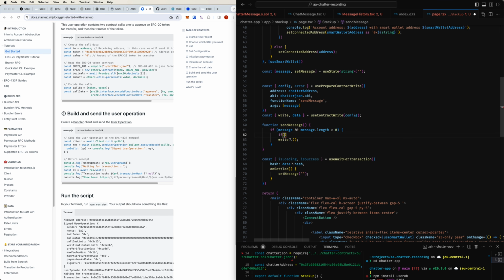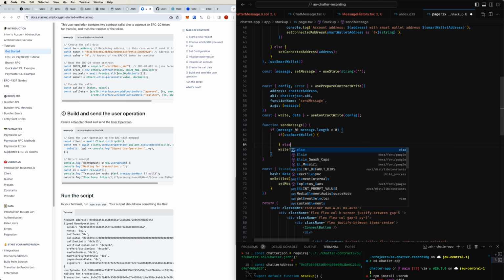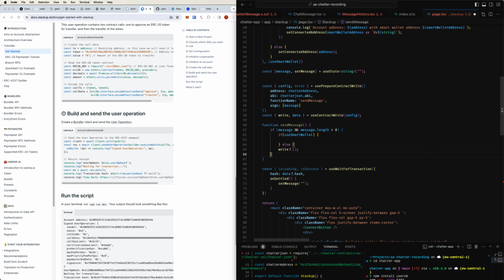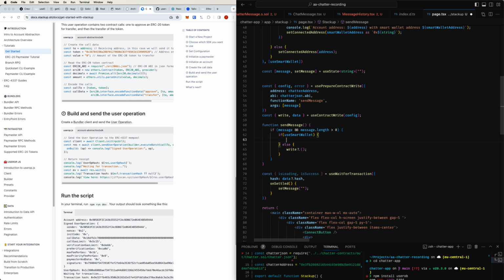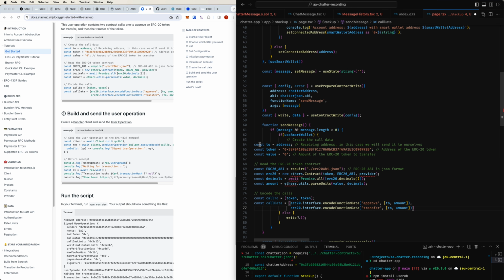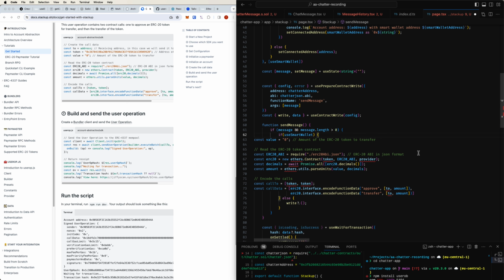All right, so now if you are going to send that message, it constructs the message correctly, but it needs to be sent off with the right method, because right now if you're hitting send message, it will just use MetaMask to send the message, but we actually want to use that one over here to then not only construct the call data, but send the whole user operation to the bundler.